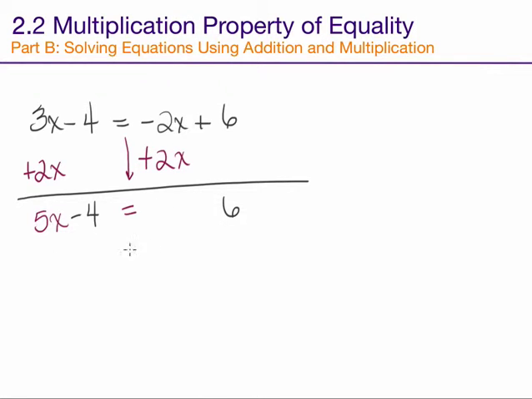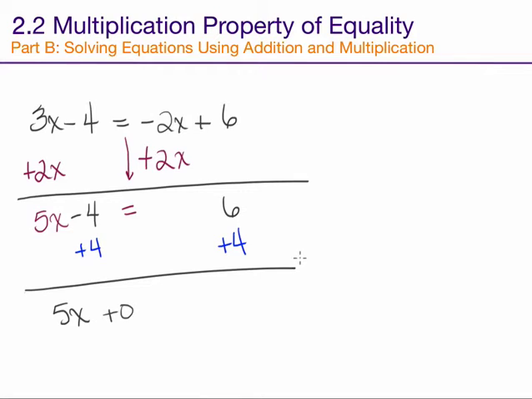I've managed to get the equation into a form where all the x's appear not only on one side, but all in one term. They're all in one big pile. This question now looks like the last one that we did. I have x's on this side, but I also have constants on this side. So the next thing I'm going to need to do is add 4 to both sides. And the reason for that is I want to go in and divide by 5, but I can't do that yet. I have to get rid of the 4 first. So now I have 5x plus 0, or just 5x, equals 6 plus 4, which is 10.